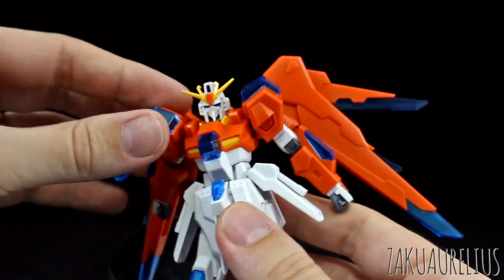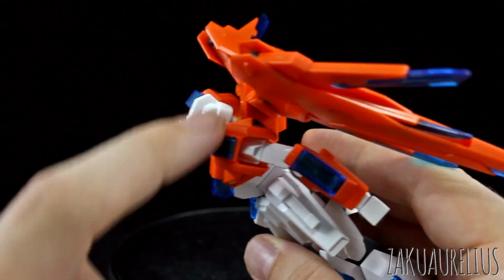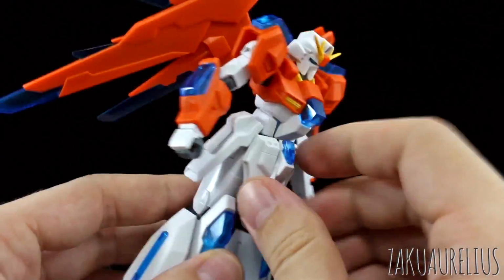So there goes another one. So now 3 of the 4 clear pieces on the shoulders have fallen out. We just have one more hanging in there on the back of the shoulder. We'll see if that falls out before the end of this review.